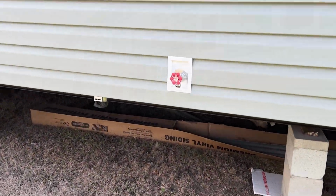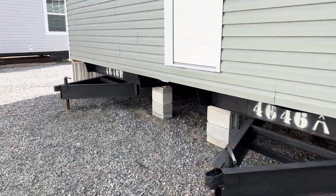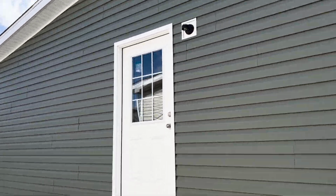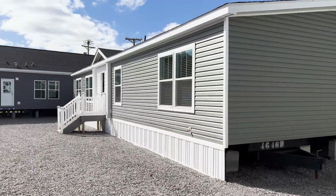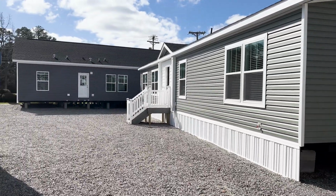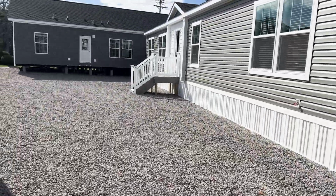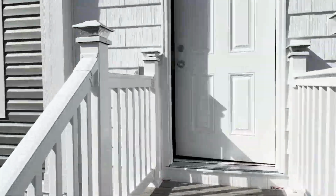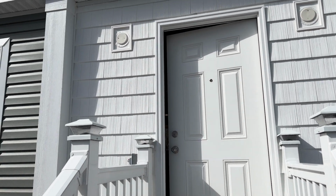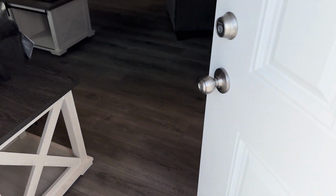Got our outdoor spigot here, sliding doors on the back, and you see our double hitch because we do have a double wide here. Got our side door and side light. Got our front spigot here. Pretty nice size home here. Let's take a peek on the inside, shall we? Door's already cracked, she's ready to go for us. Like that faux wood shake shingle look here at the entryway. All right, let's get our first glimpse here.